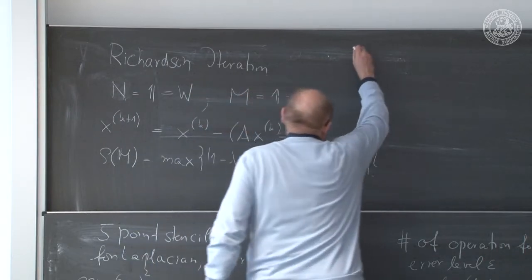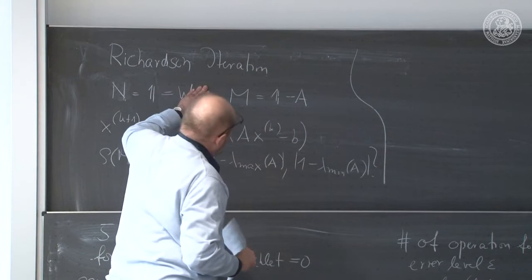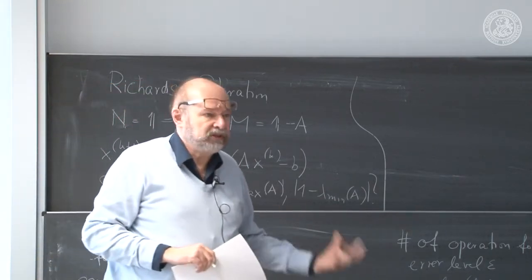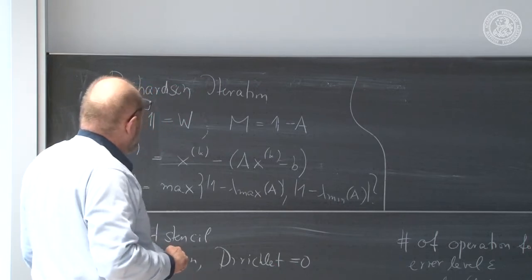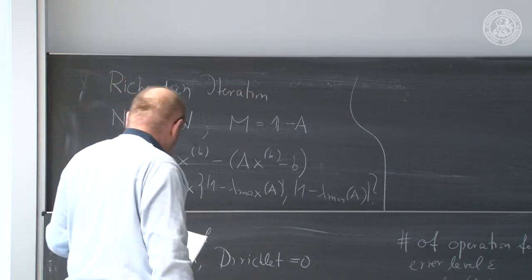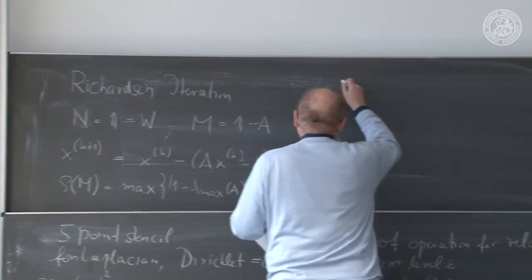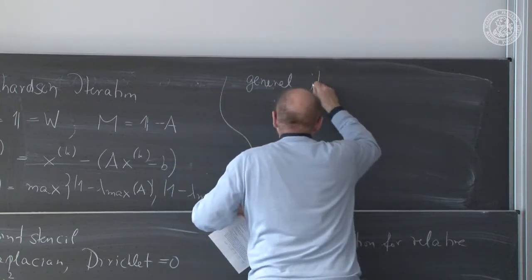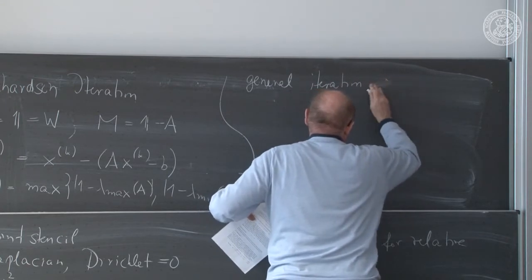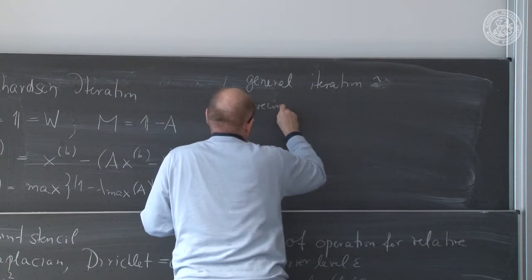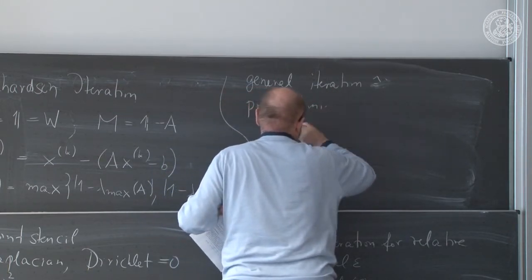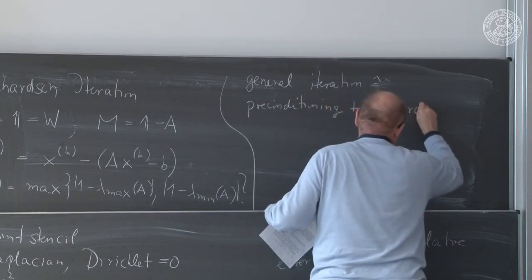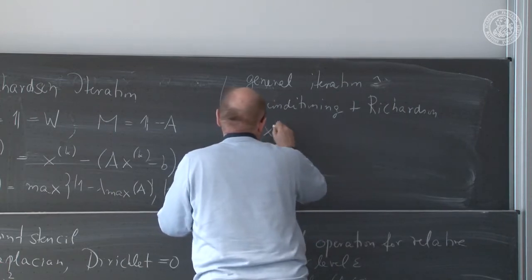Why is it worthwhile to look at such a ridiculous iteration? In some sense, if we combine what we are doing with the idea of preconditioning, which we will do later on much more extensively, the Richardson iteration is the iteration. What do I mean by that? My conjecture is that a general iteration, and iteration always means linear, stationary, consistent, corresponds to preconditioning plus Richardson. So a general iteration looks like that.